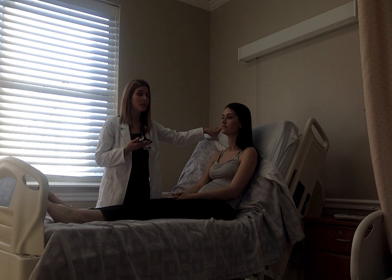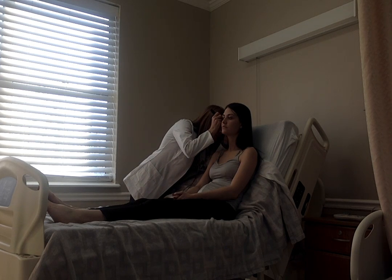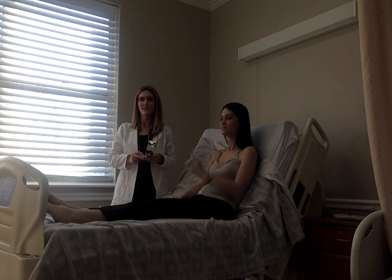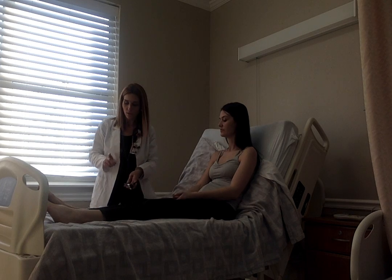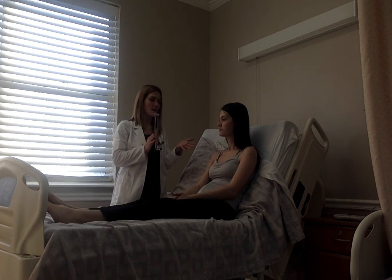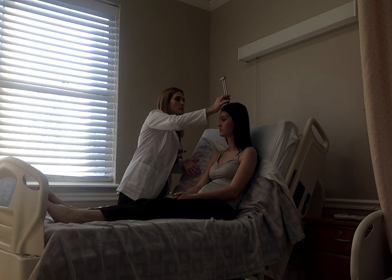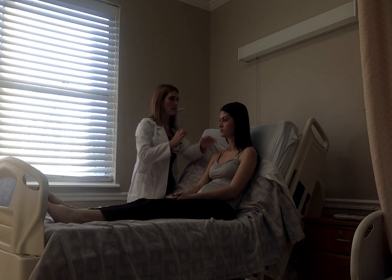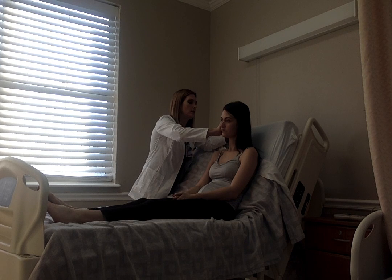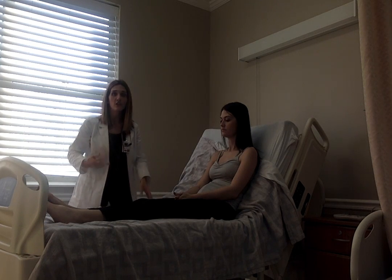Now I'm going to use my otoscope to inspect her inner ear and visualize the tympanic membrane. I do see honey-colored serum in there. There are no foreign bodies, no redness or swelling. Her tympanic membrane appears to be pearly gray, it is shiny, and the cone of light was visualized at roughly five o'clock. I'm going to test with my tuning fork for cranial nerve 8, which tests for lateralization and conduction — this is the Weber test. She feels it equal on both sides. For the Rinne test, she hears air conduction longer than bone, so the Rinne test is normal.